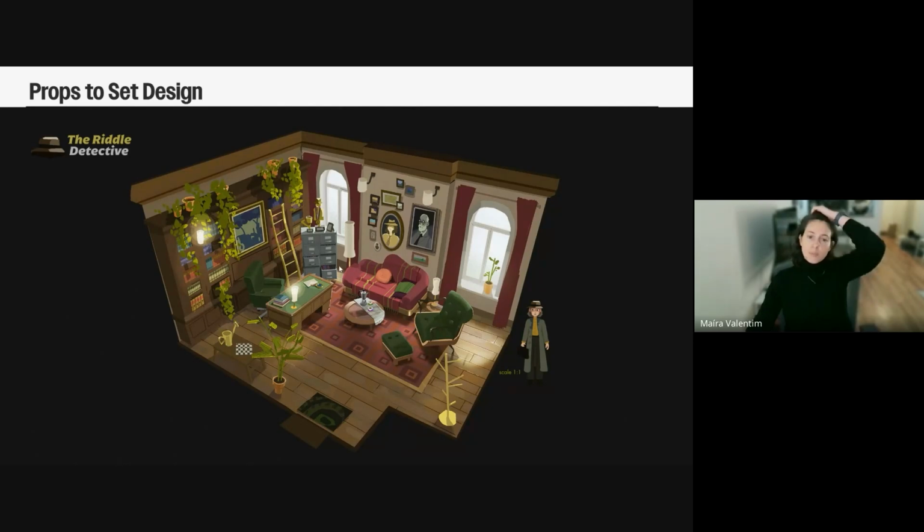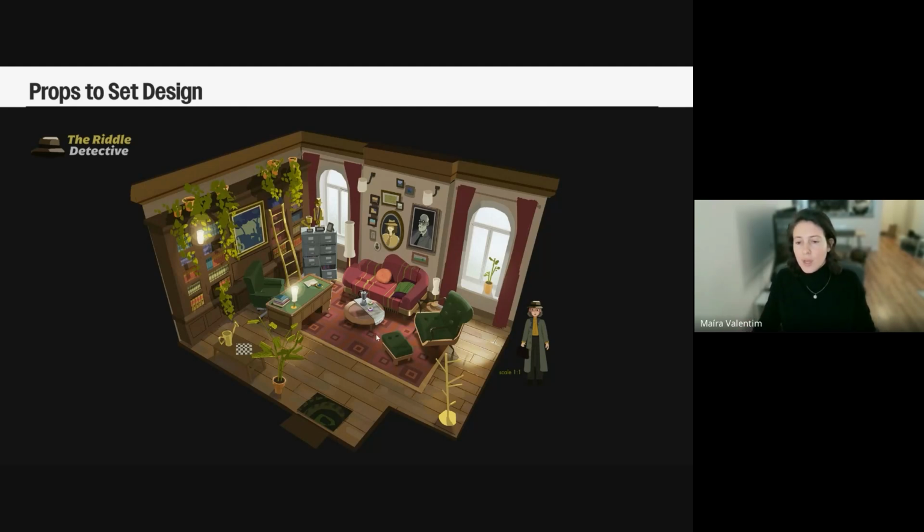So this is a personal project I did. Yeah, it's just the name I'm still working on. And it's still a bit of a work in progress with some parts. But I just did it to showcase here, to show the environment. And so yeah, just looking at the image, you can kind of get a feeling that it's a detective, and all the things in the environment give you those clues.